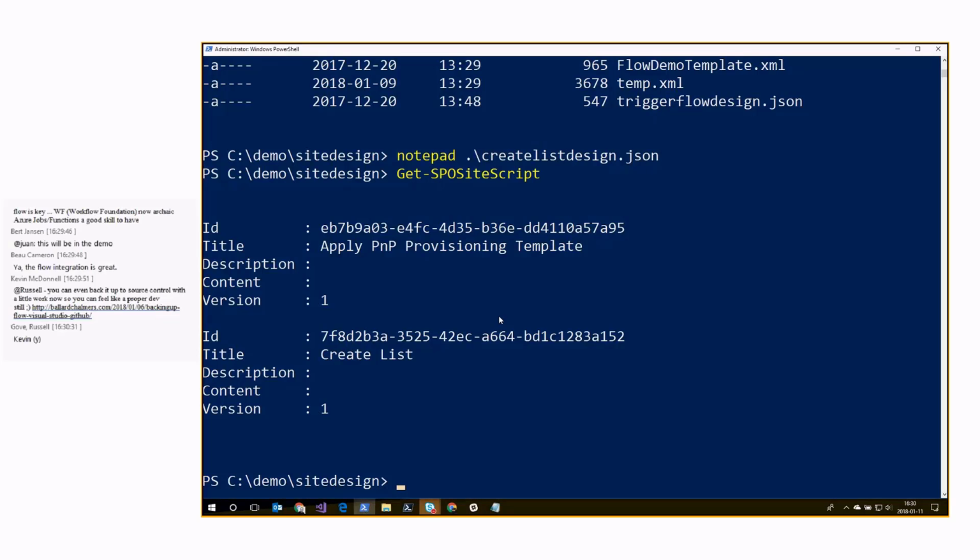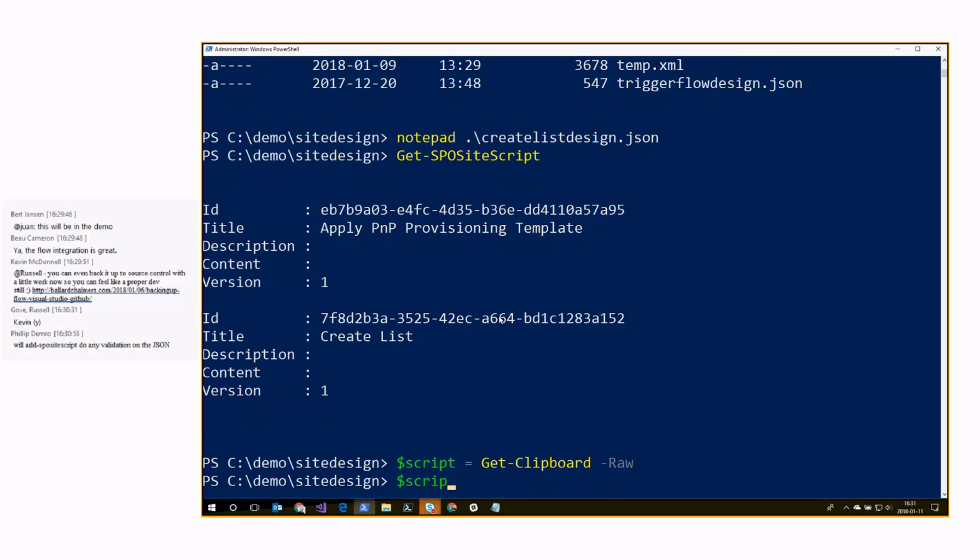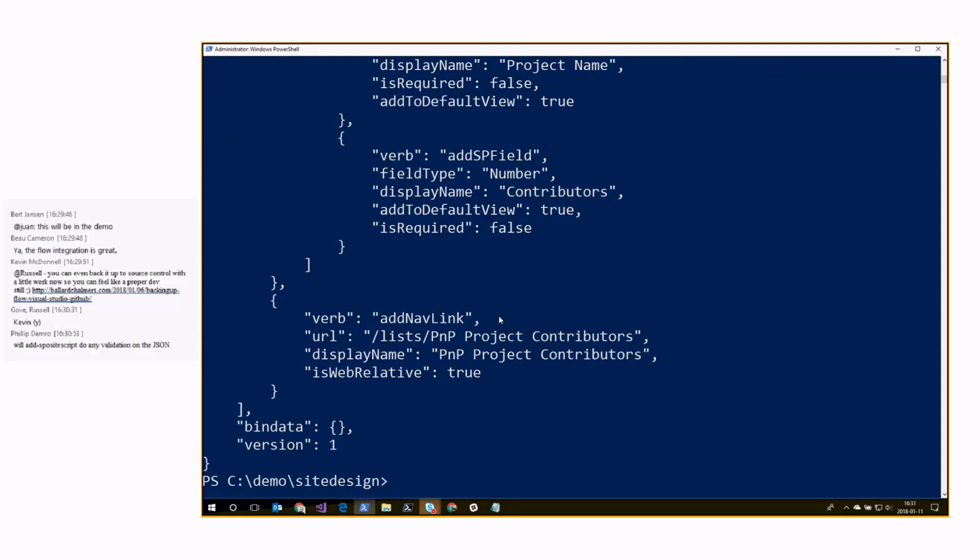So what I usually do is select everything, copy it with Control C, go to PowerShell, and say script equals get clipboard raw. If I look at what's in this variable right now, you will notice the JSON is now in that script variable. So now I can use it in PowerShell.